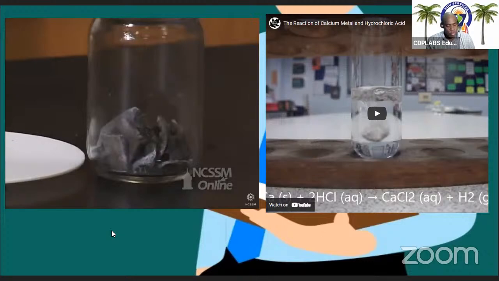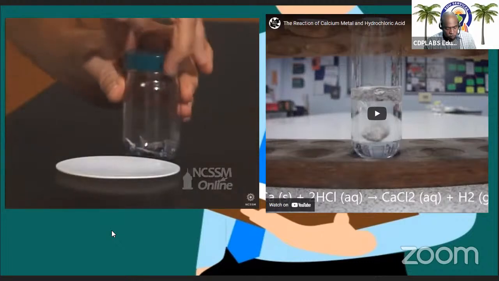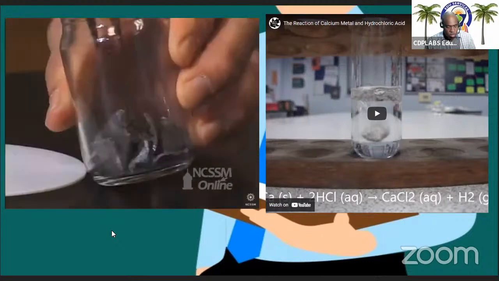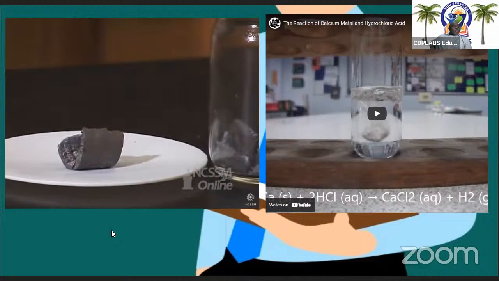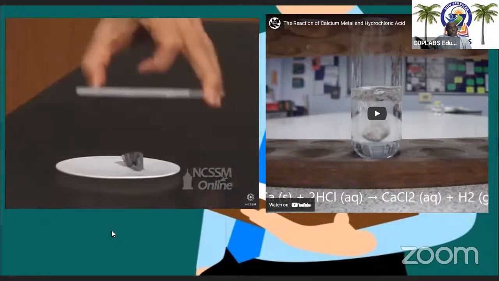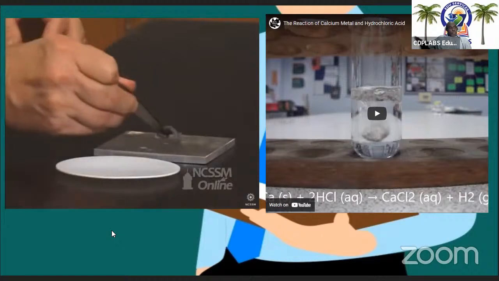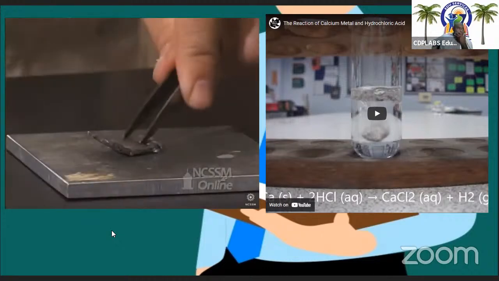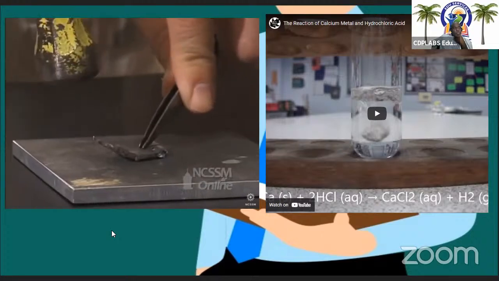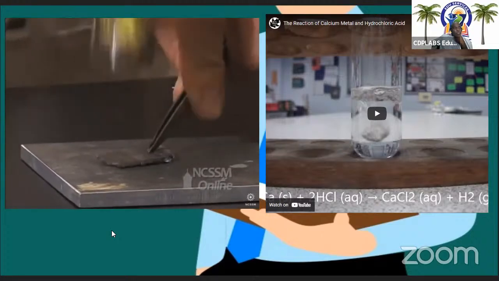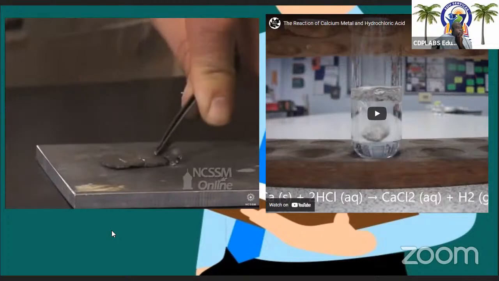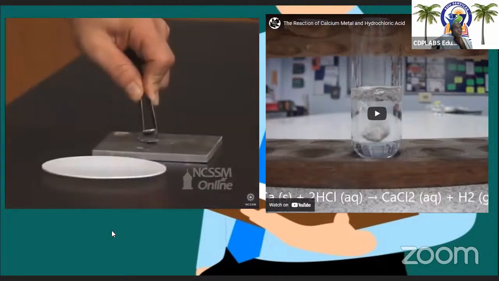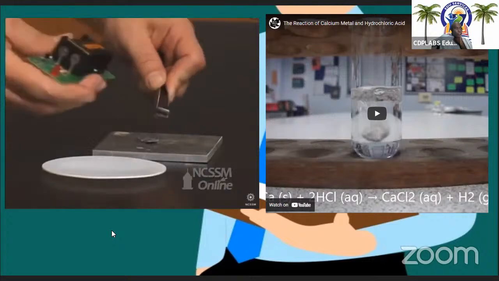If we go down the column in group 2 from magnesium to calcium, we see that the calcium is also stored in the air. Instead of being a shiny metal, the calcium is coated with a layer of the metal oxide. As you go down the column in group 2, the metals tend to get harder. Calcium is malleable, but requires a great deal more force to shape it. Calcium is a metal and does conduct electricity.